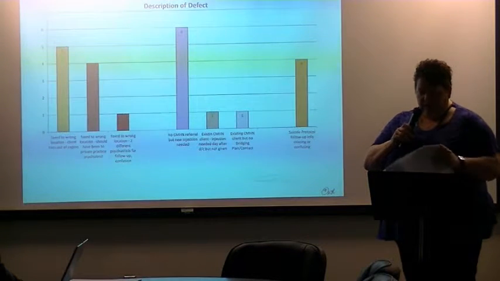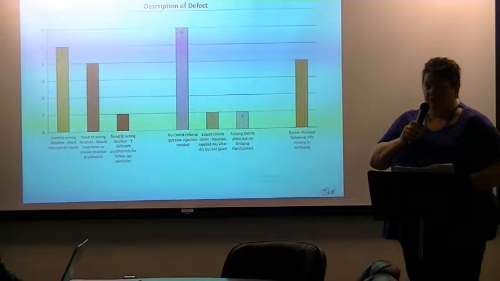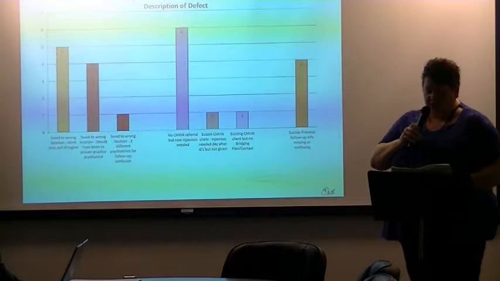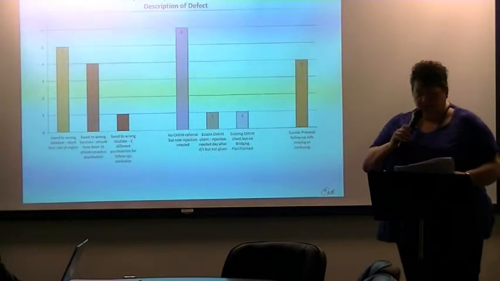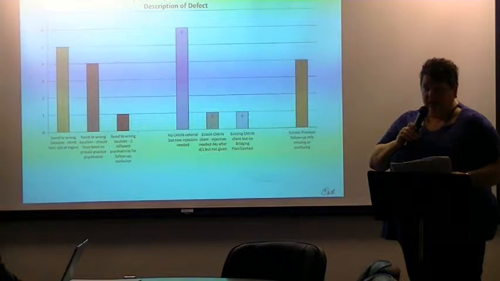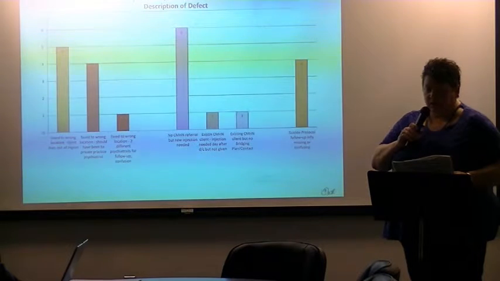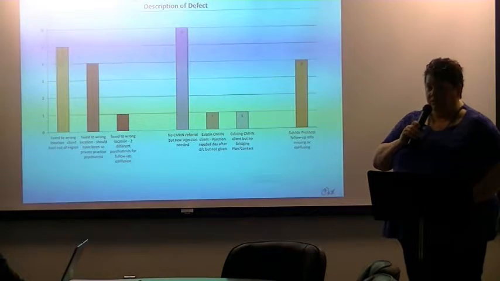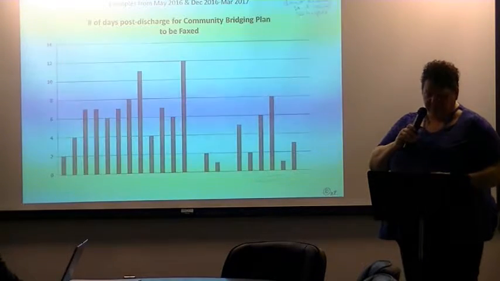Some of our PQA data that we looked at came from looking at some of the defects, and with the community bridging plan, which is the discharge care plan that's being sent out, they had collected a number of defects in mental health outpatients, and you can see that there's some fairly significant ones out of 21 where the problems were. The first 2 columns were both about those forms going to the wrong location, and that ended up being 9 out of 21 of them landing in mental health outpatients in error. That wasn't where they were meant to be. And 6 of them had no community mental health nurse referral, but there was a new injection ordered for the client that was going home. So that meant a delay for that client getting services when they were going home.